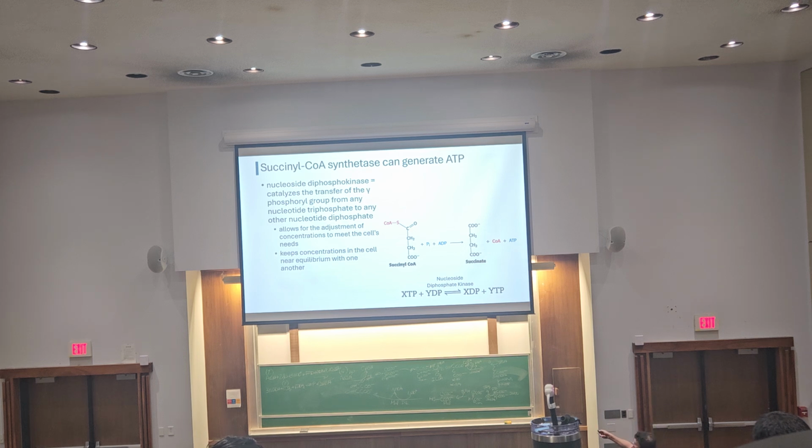So, if we have the liver isoform that is generating GTP, what we say is that it's functionally the same as an ATP. Why is that? Because nucleoside diphosphate kinase can take this GTP that we just made using succinyl-CoA synthetase and react it with ADP. So what are the products going to be here of this reaction catalyzed by nucleoside diphosphate kinase if this reaction is correct? What are the products here?